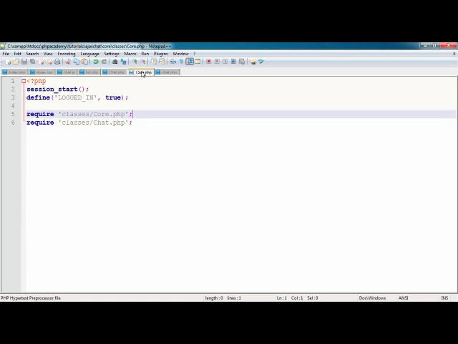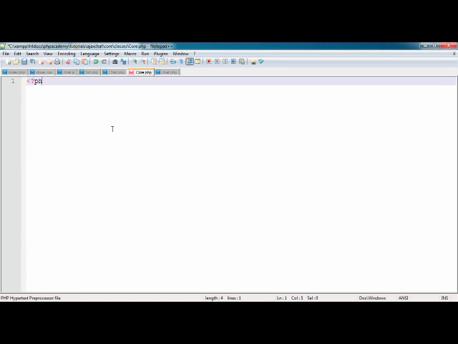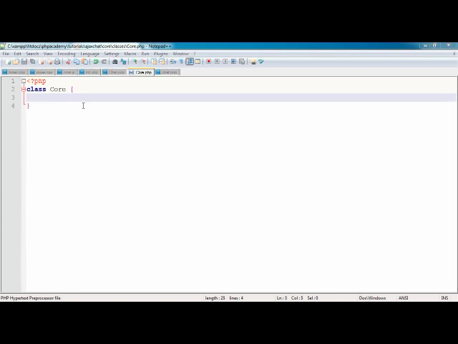So in core.php, what are we going to do? Well, obviously start a PHP tag, and we're going to create a class called core. Inside of here we're going to create some properties, which are just variables in PHP, and we're also going to create some methods, which are essentially functions. This isn't anything complicated, it's just a very light touching on OOP just to make everything a bit better. We're going to have some protected properties, which are DB and result.